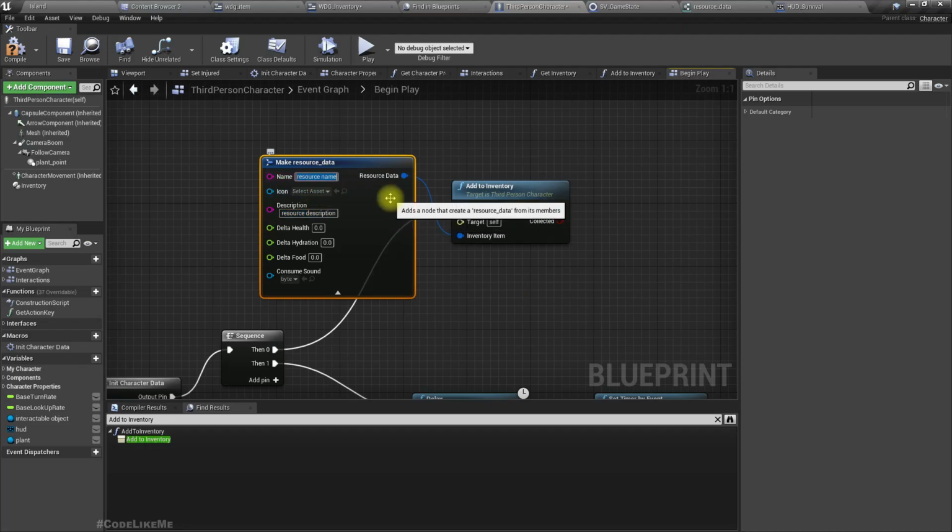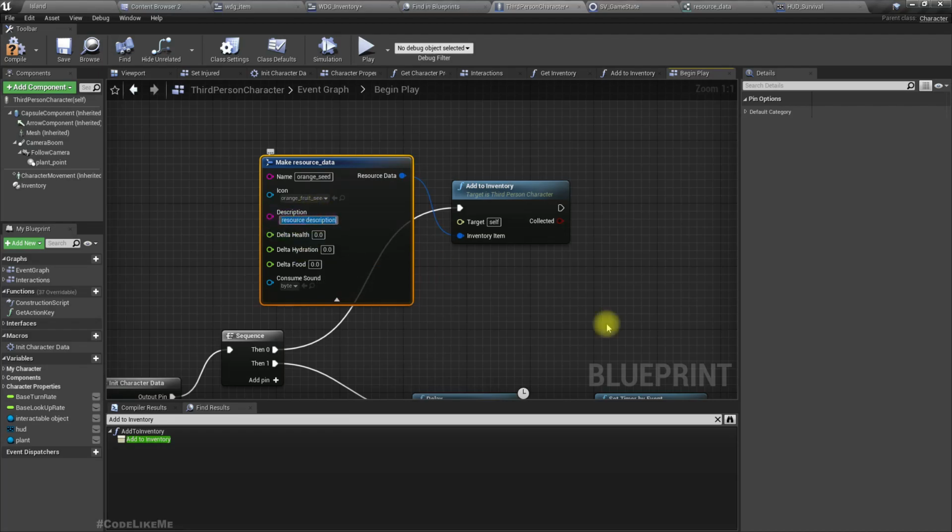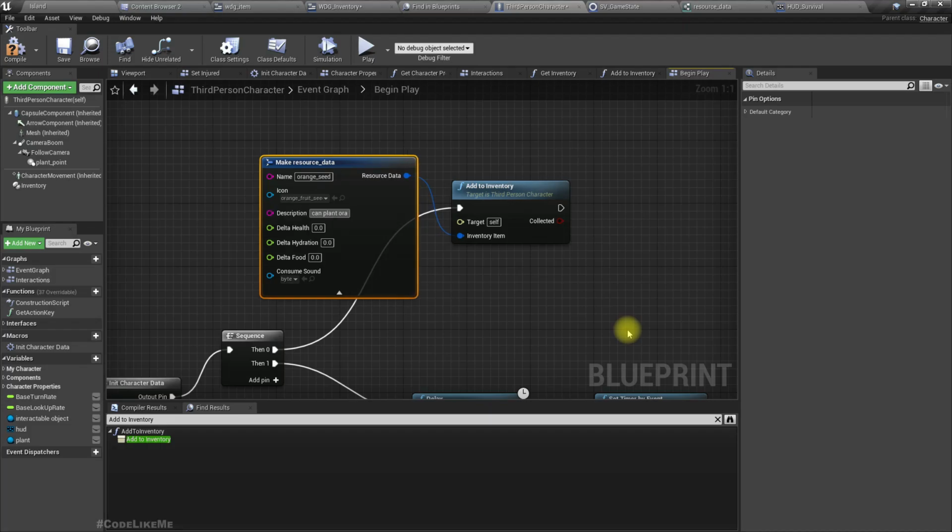As the resource name, I'll call it orange seed, and as the icon I'll give this orange fruit seed, and as the description, can plant orange plants.